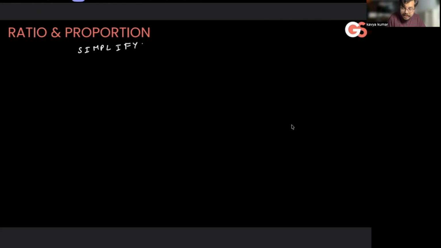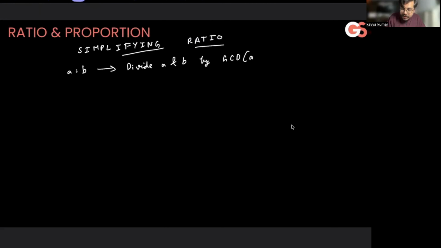So what we will discuss here is how to simplify ratios in basic form. Whenever we have a fraction and we have to simplify that fraction in the simplest form, the similar kind of concept is applied in ratios as well. So what we have to do is we divide both the terms by their greatest common divisor. Let's say I have A is to B and I have to simplify it to their simplest form. So I'll divide A and B by the greatest common divisor of A and B. Let's take some examples and understand this.